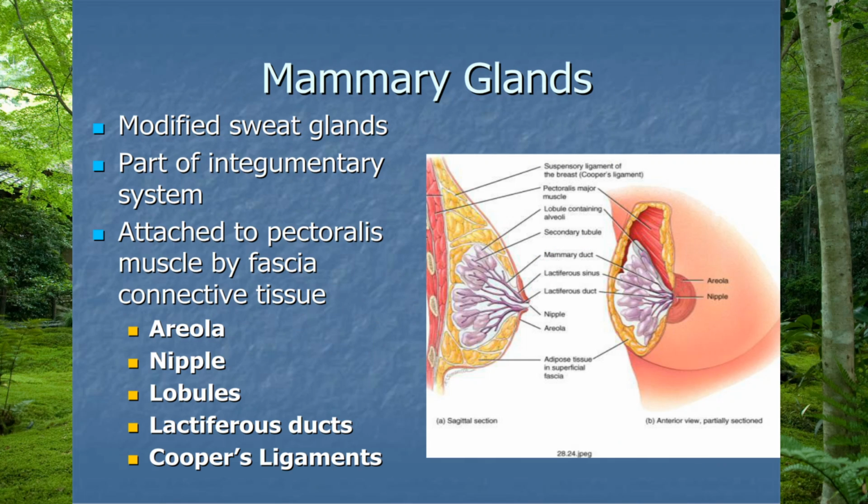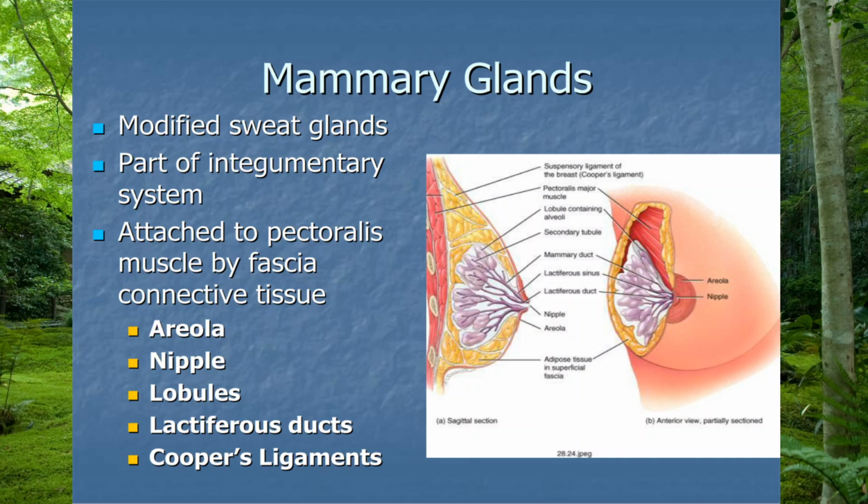Okay, next up we're going to talk about the mammary glands. Now the mammary glands really aren't technically part of the reproductive system. They're actually part of the integumentary system. That includes the skin. Now the reason we say they're part of the integumentary system is because they're basically modified sweat glands. And that would make milk modified sweat. So think about that next time you're eating dairy. Now, of course, the function of the mammary glands is to basically provide nutrition to a newborn baby. And we're going to talk about some of the internal anatomy of the mammary glands in the next slide.